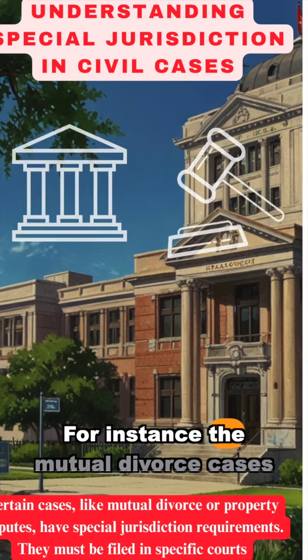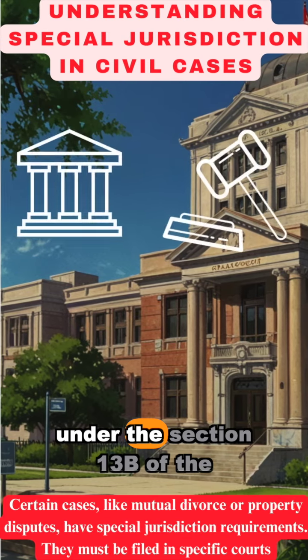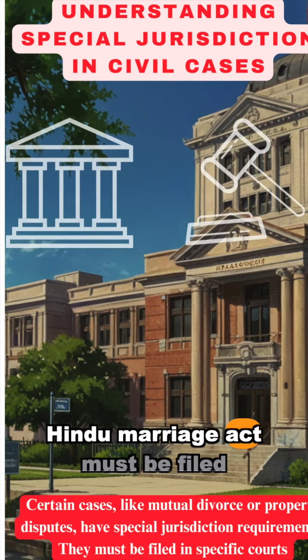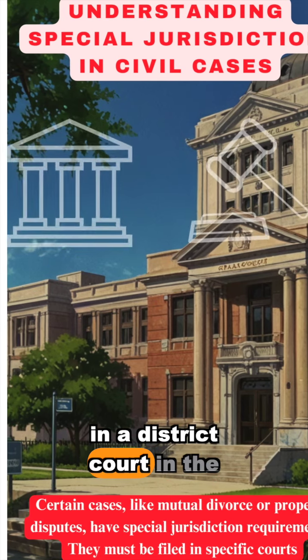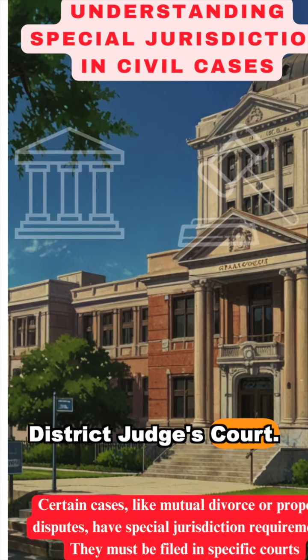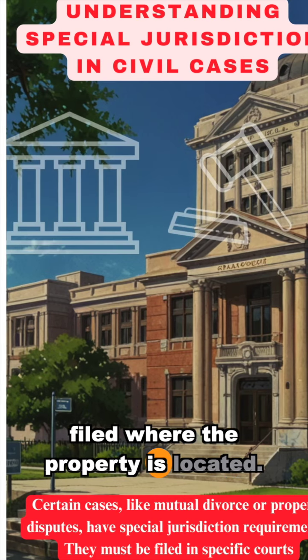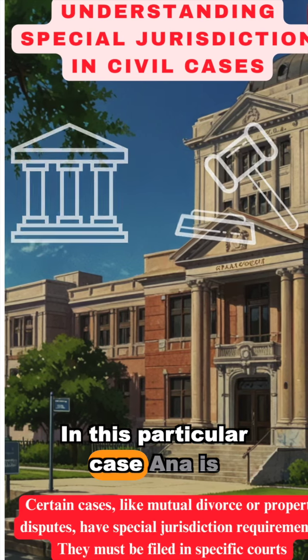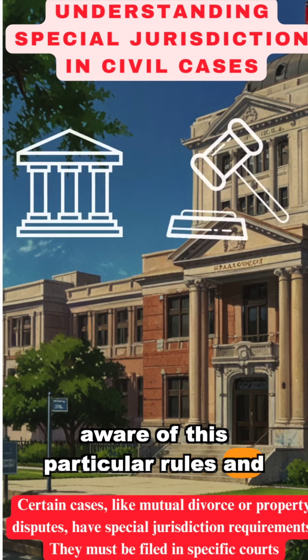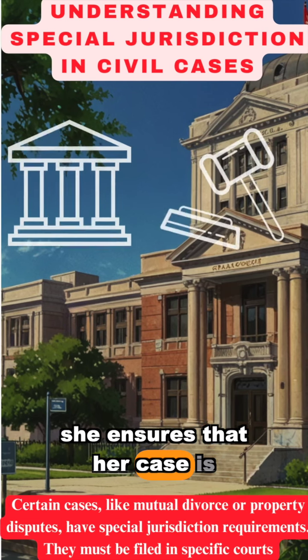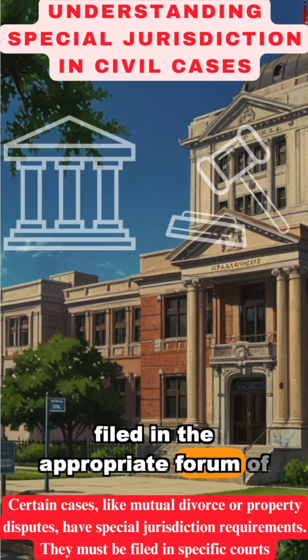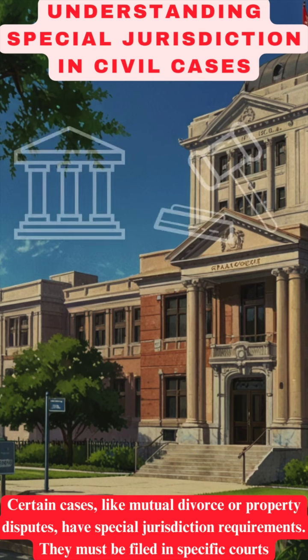We must note that in some cases there can be special jurisdiction requirements. For instance, mutual divorce cases under Section 13B of the Hindu Marriage Act must be filed in a district court, in the district judge's court. Similarly, a property dispute must be filed where the property is located. In this case, Anna is aware of these rules and she ensures that her case is filed in the appropriate forum of the court.